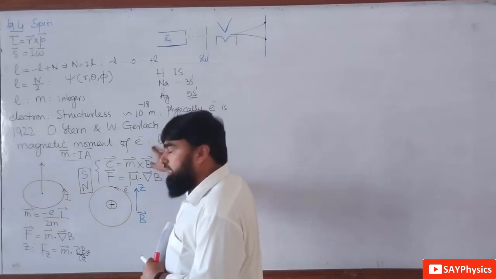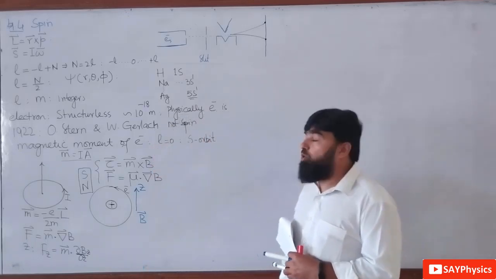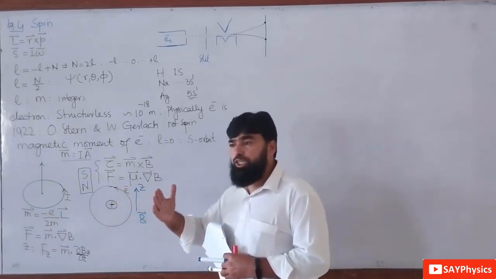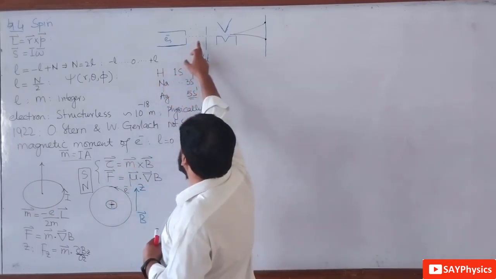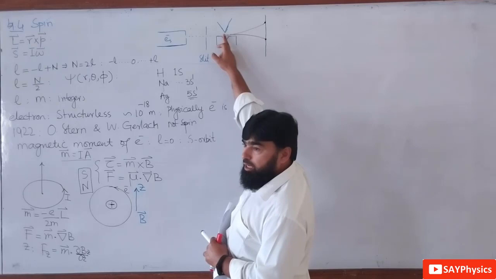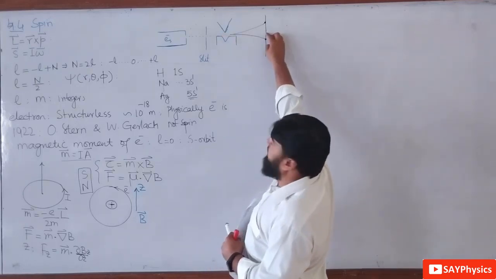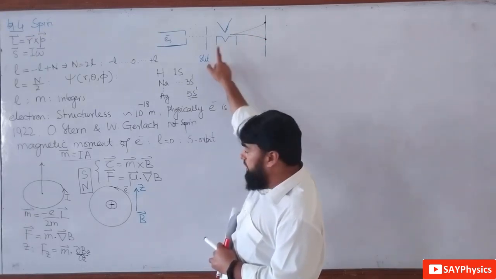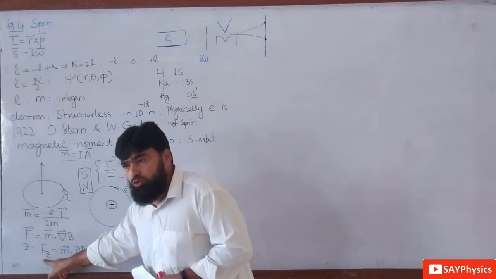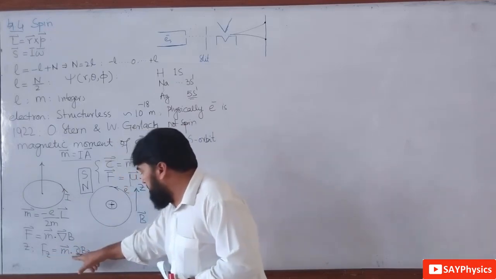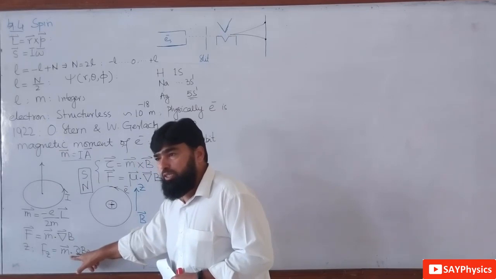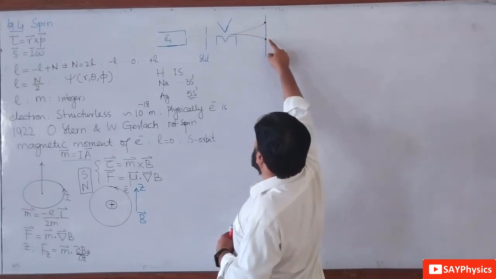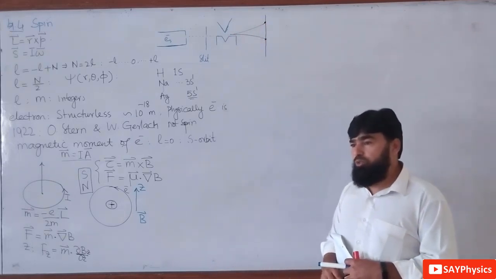But here we consider that angular momentum to be 0. Then why are these dipoles further deviating? For example, if it has no orbital angular momentum, it should strike exactly here at the center. But when it moved through the non-uniform magnetic field, it experienced some force, and that force moved it. Because it's a dot product, it will get some direction here, and it moved here and here. 2 spots were there.